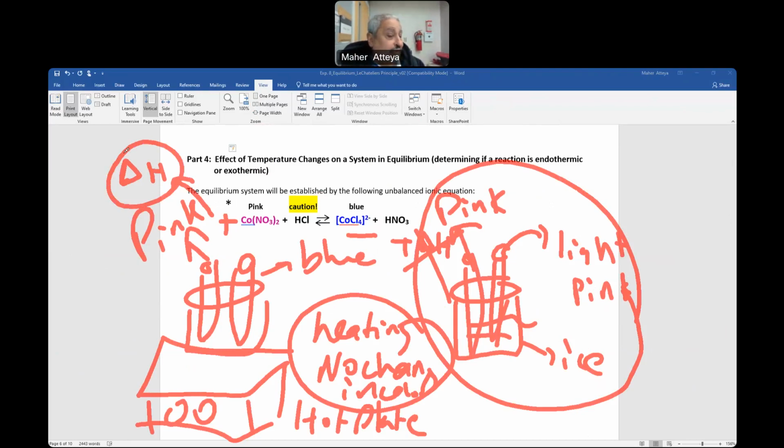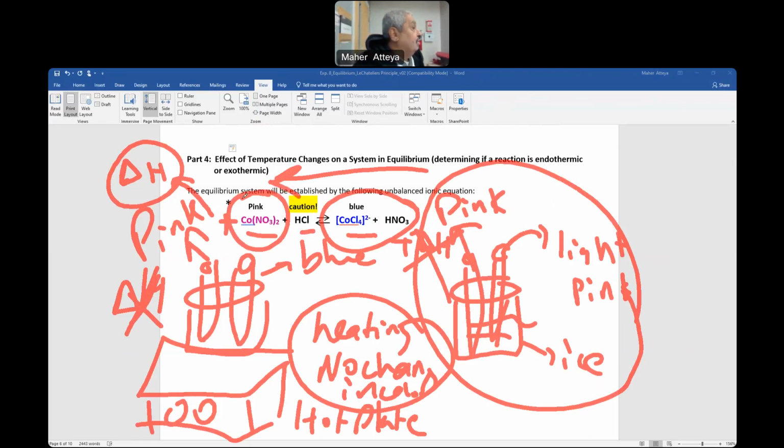The shift will be which way? If the heat is on the left, and you are cooling, you remove the heat, the shift, this arm will be stretched out, more weight, because you can recognize the heat as a weight. You have three weights here, this, and the heat. You take the heat out by cooling, then the shift will be where? And the blue color returns to what? Pink. So the conclusion is, the reaction is endothermic.